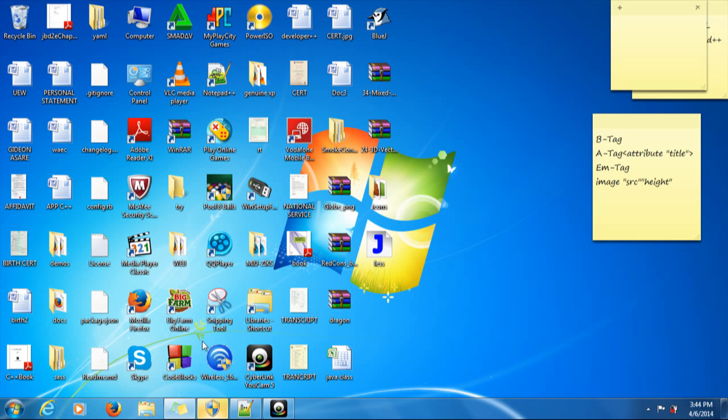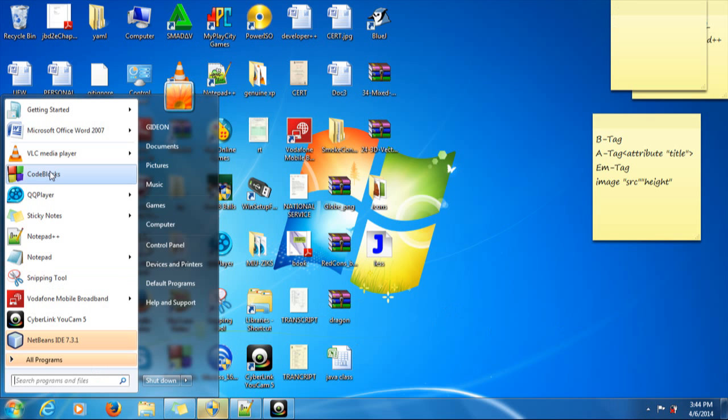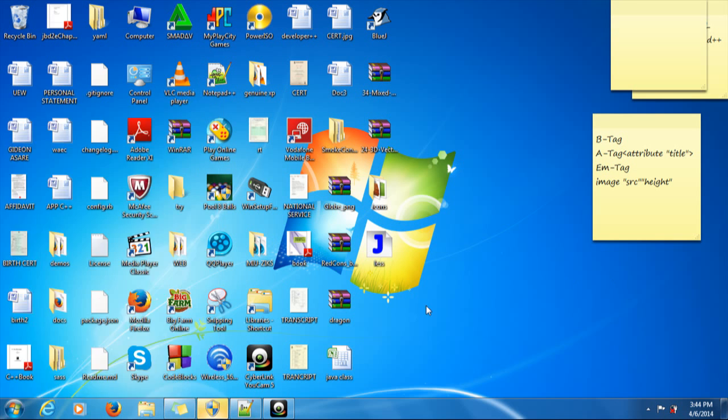Now, after you have Code::Blocks on your machine, you could either see it here, or create an icon here. So basically that is it. But before we start compiling with the text editor embedded in Code::Blocks, we have to know the rudiments, the basis of compiling C++ programs, so that you get the basics and we build on from there. So I'm going to use any text editor, but anyway, let's set up our environment first.